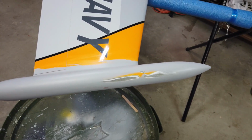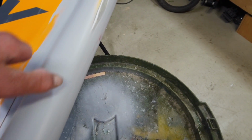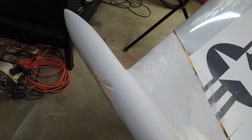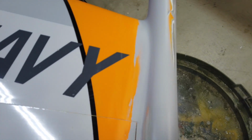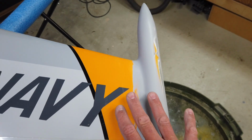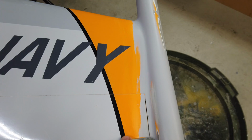All right, guys, so we've done some sanding on both of the tip tanks just to get rid of some of the high points you could see with the primer that was put on by the fellow that did the repair. So we've sanded both sides of the wing. Have to clean it up still with some rubbing alcohol. But what we're going to do is I think I'm going to paint the yellow first. That's my plan anyways. We'll see how that works out.